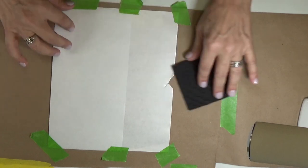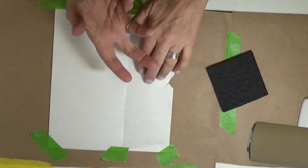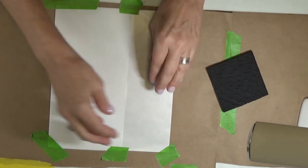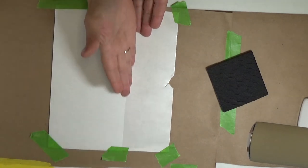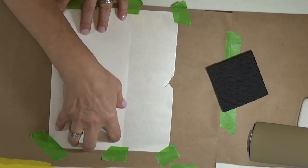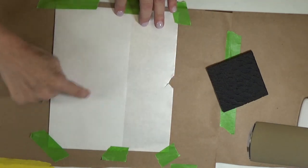Okay, so to get started, I have a piece of this tile paper down, and the shiny side, since it doesn't absorb the paint, is where I lay the paint down. And then when I'm trying to get it off the brush, I use this side of it. So I just fold it over and keep a bigger section of it for messing with my paint.